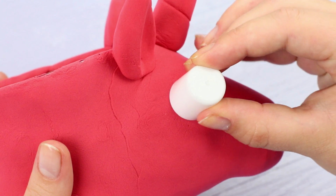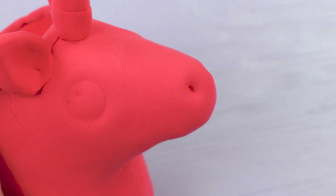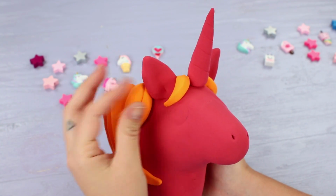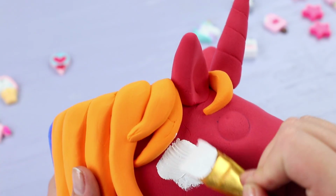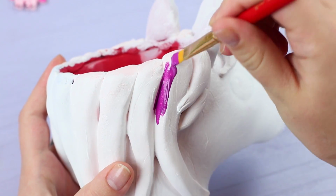Mark eyes with a round cap. Use a modeling tool to make nostrils. Make a mane from light clay. When dry, cover the clay with white acrylic paint and paint the unicorn bright.